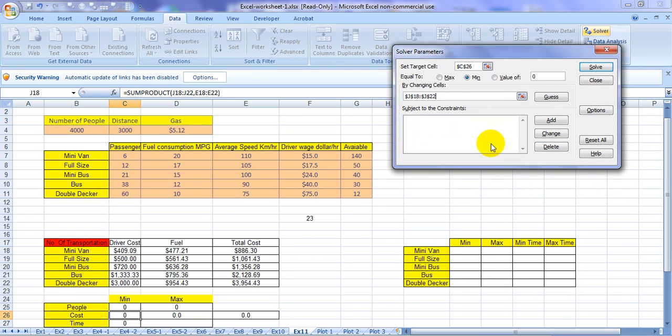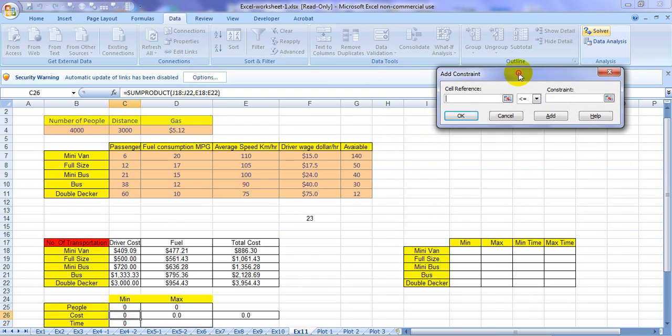Okay, but of course now I have to add some criteria. The first criteria I add here is this value, which is the number of the people, has to be equal to my 4,000 people, because I want everyone to be transported. That's one. Add another one.